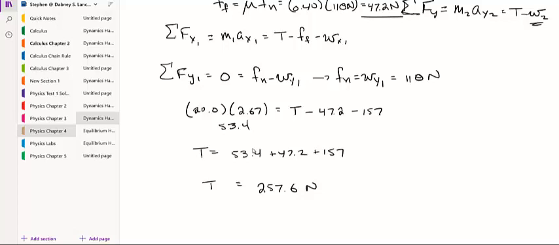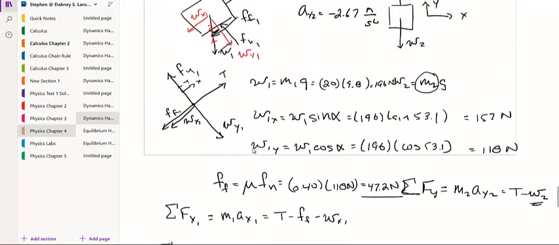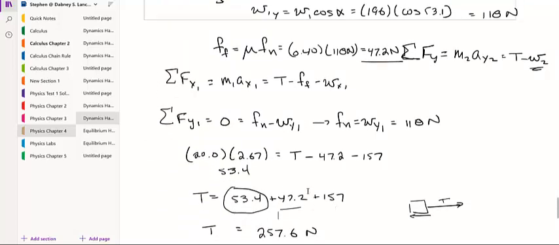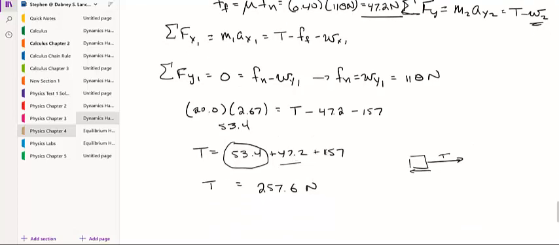Why do these all contribute to the tension? This one is because you're accelerating. If you have something and you pull on it and you accelerate it, you're going to create a tension in that cable. So just the process of pulling something. The second one is the friction force. That's because if you're pulling on something, you're going to get a force in the opposite direction because of friction. And then the third part is the x component of the weight, because you're going down the ramp here. It's wanting to pull this down the ramp. So all three of those contribute to a tension. You need a tension to overcome all three of those. Well, actually, what you're doing is these two. This one is because of the mass of the object.